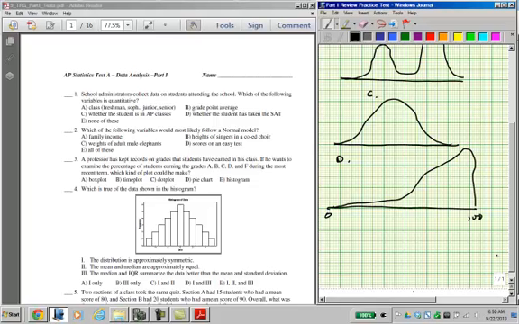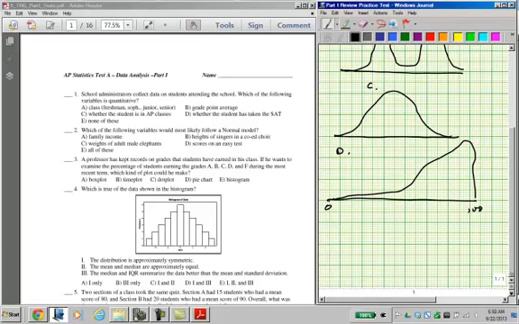3. Professors kept records on grades that students have earned in his class. He wants to examine the percentage of students. Now this one's a little tricky in the sense that if you think about it, students earning A, B, C, D, and F grades. First you're going to say, well, this is categorical, and categorical is the right answer, and you would use a pie chart to represent this, D.